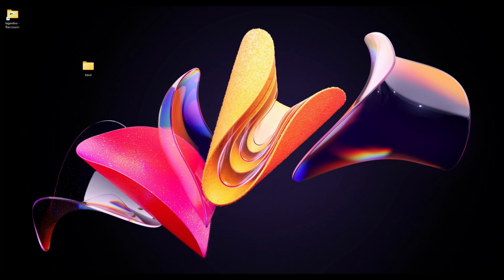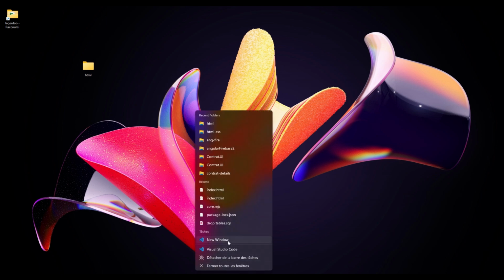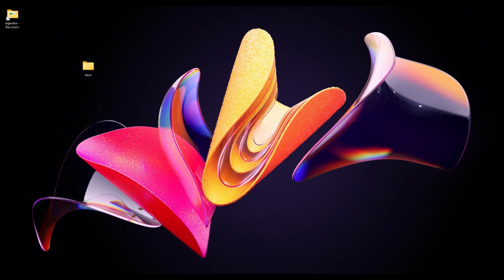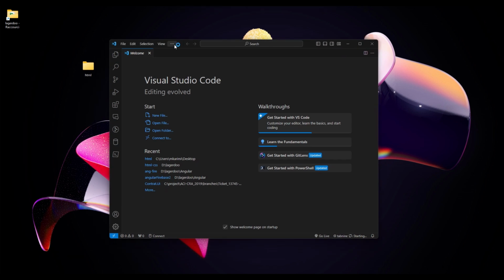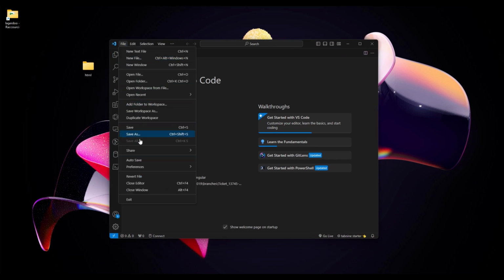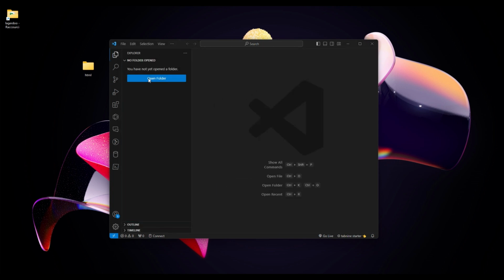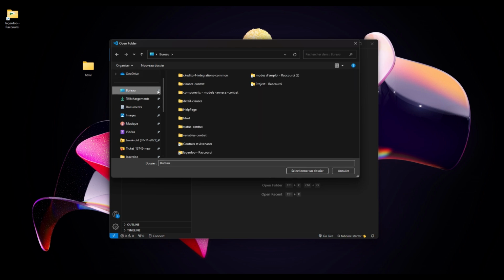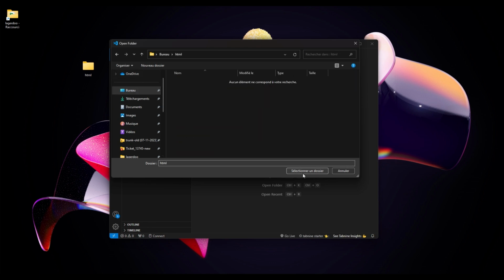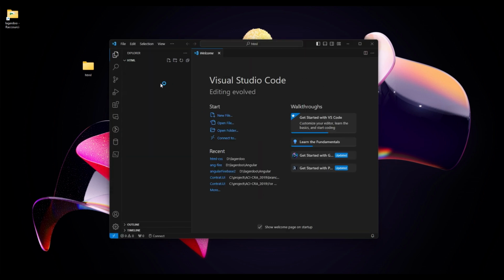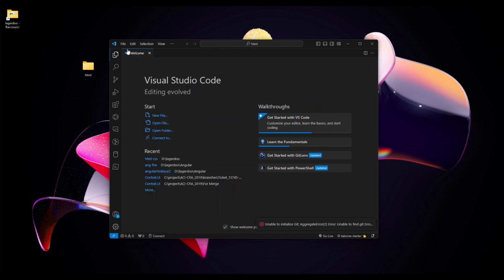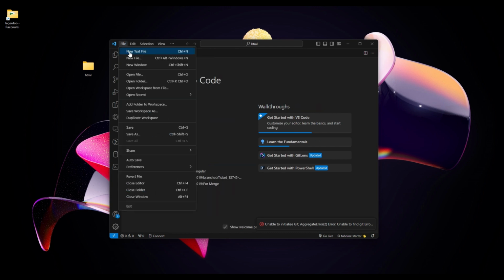You can create it anywhere you want. I'll be creating mine on my desktop. Then, I'm using Visual Studio Code, which is one of the best IDEs out there. But feel free to use whatever you're comfortable with, even something as simple as Notepad. I'm creating a file for the HTML part named index.html. I'll open it via Visual Studio Code. Then, I'll create a new file for the CSS code, which we'll call styles.css.